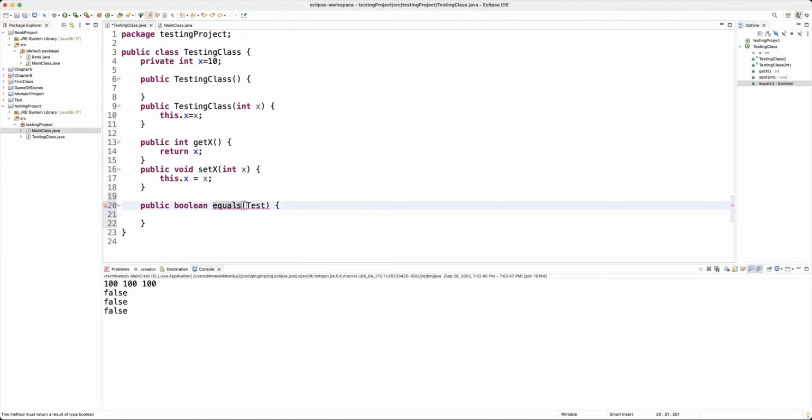In this case, here's what I'm going to do. I'm going to pass a testing class object, I'll call it other. And look what I'm going to say. I'm going to say if this dot x equals, and remember, this is not Python, other dot x is x, yeah.